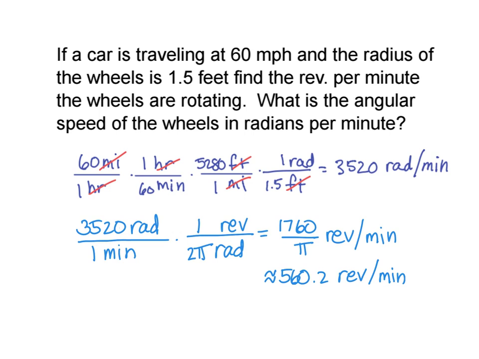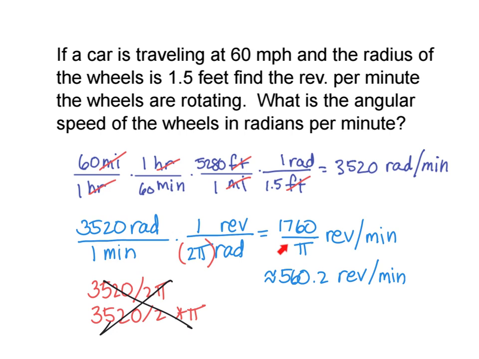Now again, be very careful. If you were to plug this directly into your calculator, you've got to remember that that pi is in the denominator. It needs to be in parentheses. If you simply enter 3,520 divided by 2 pi without the parentheses, what it does is 3,520 divided by 2, and it multiplies by pi. We don't want to see that happen. So again, if you want to convert to an approximate answer right away, you've got to remember those parentheses.